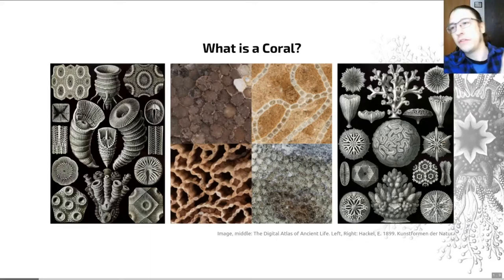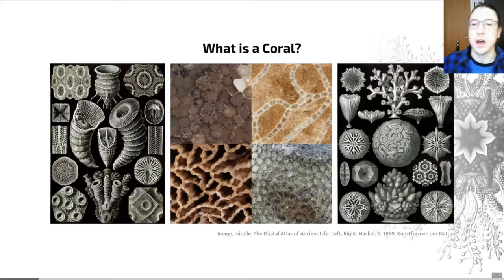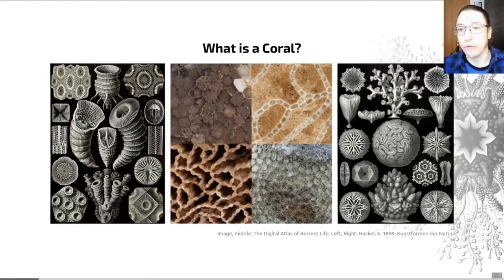Today, we're going to be dividing them into three major groupings, which I hope will help you understand some of the diversity that we may be looking at in this group, and indeed what we're seeing in the fossil record. I've put examples of these three major groups of corals, whose distribution varies through time, on this slide. On the left, you can see some members of the rugose corals here. These are members of the order Rugosa. In the middle, you can see some examples of tabulate corals, members of the subclass or order Tabulata. Both of these groups are now extinct. Any living corals that you come across will be members of this group shown on the right, the order Scleractinia. These are the organisms, the corals, that are still around building reefs today.